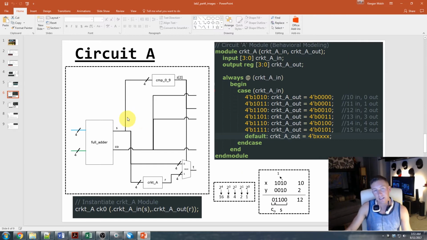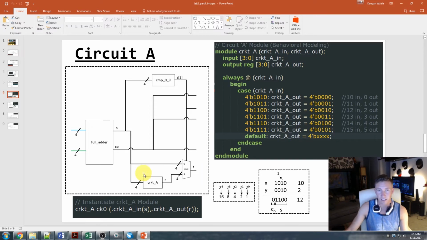So the sum is going to be 12. That sum is being connected to here, and also through our circuit A. But you see also that the sum goes to this comparator, and we know if the number is greater than 9, which it is, then this z2 is going to be logic level 1, so it's not going to output the sum, but instead it's going to select whatever is coming out of our circuit A. If this is high, then the MUX is going to choose this input, and as you remember, instead of carrying the sum through, instead of it being a 10, it's now going to be a 0.